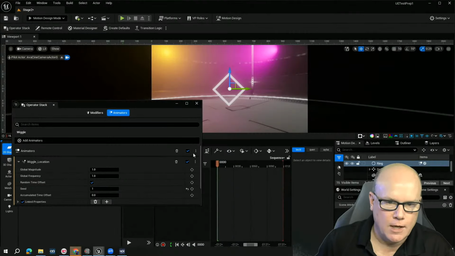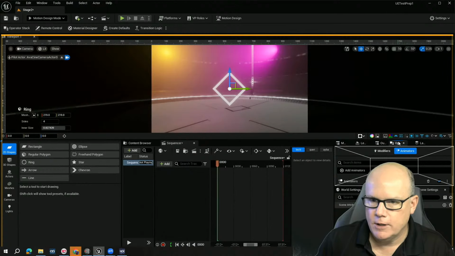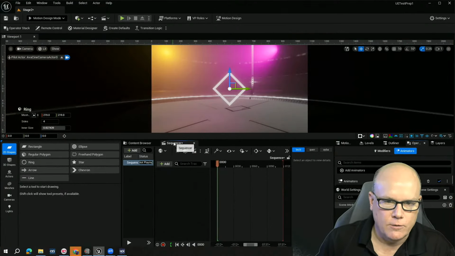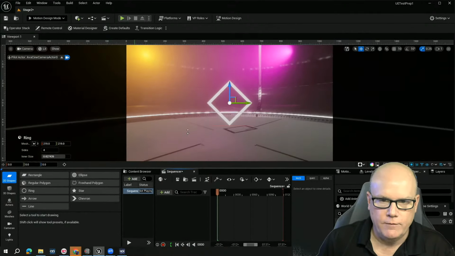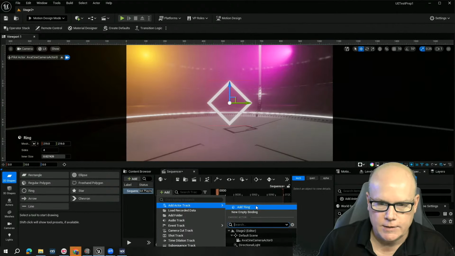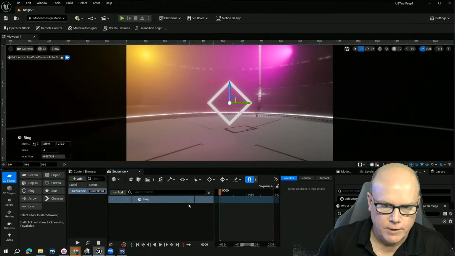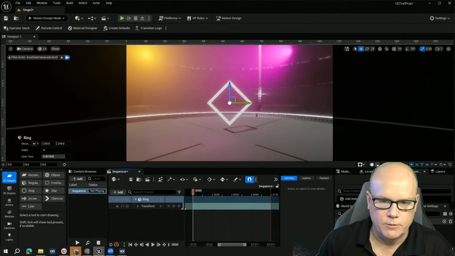Yeah, sure. Basically, the timeline is something we call Sequencer. And so here it is at the bottom of the screen here. And so if I want to animate this, I can select it and I can add it to a track. This ring is now part of my animation, and I will add a transformation track to that. So this should be pretty familiar with anyone that's worked with Cinema 4D or After Effects and such.